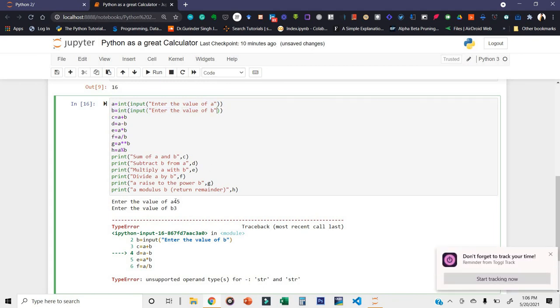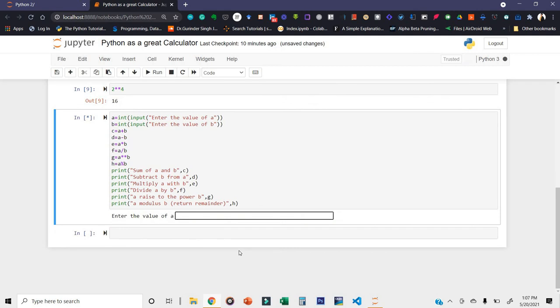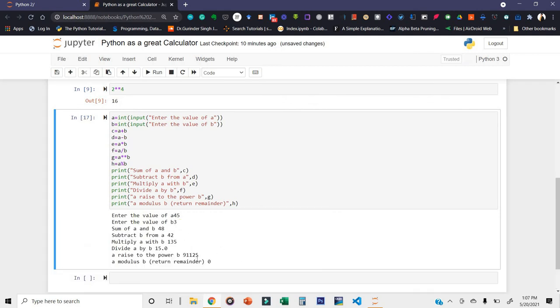If you're putting 45 here, that is a string value, it is not an integer value. So whatever you're putting in the input, if you want to convert that value, you need to pass it to the int function, that is, over this input function. And similarly for the variable b, you enter the value and then convert it using the int function or int method. Okay, let's run this. Now I'm using 45 then 3. So now you can see this is the answer. So cool, this is so nice.